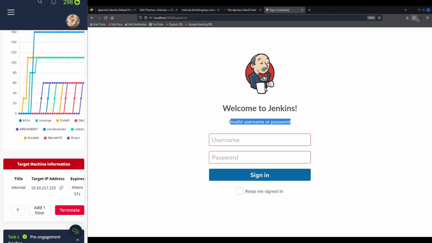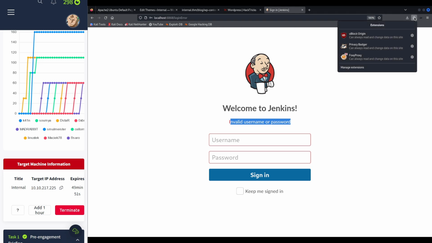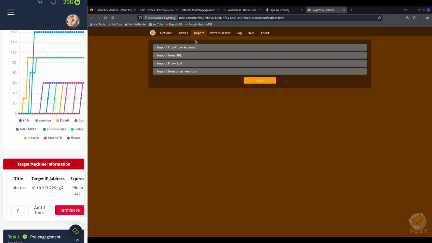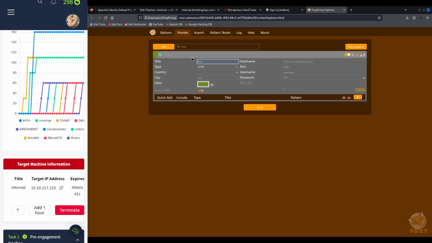So the reason I said to use port 6868, or whatever other port you want other than 8080, is to launch Burp Suite. I haven't saved Burp Suite yet, so I have to create a proxy for Burp Suite. This is not the most necessary thing. I know we could do Hydra on this too, but I just want to check what's behind the login page, like the GET request.